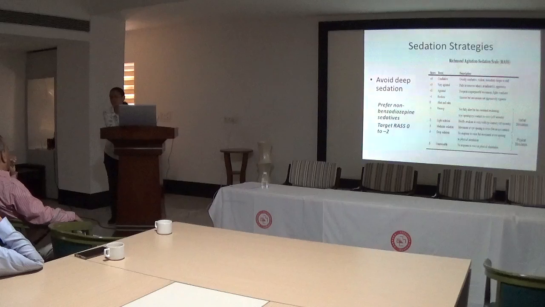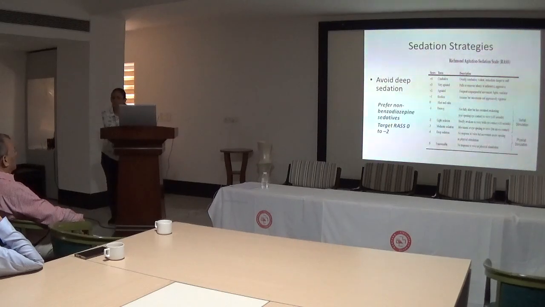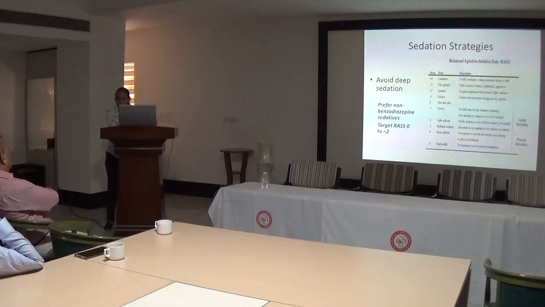Dexmedetomidine we do not use in cardiac patients in the EF mobile failure here, because it's a central alpha blocker. It will precipitously decrease your cardiac output. But all the other patients, especially in traumatic brain injury patients, sepsis patients, this really helps. Then we have opioid fentanyl receptor. It's much better because it prevents delirium.